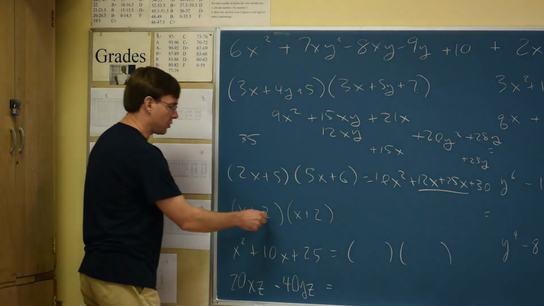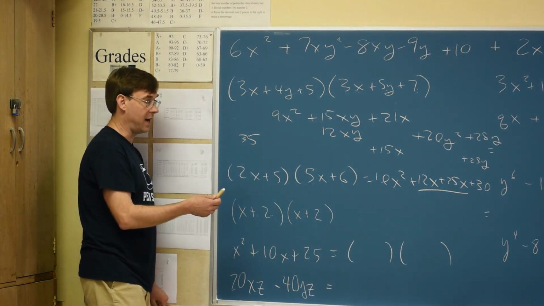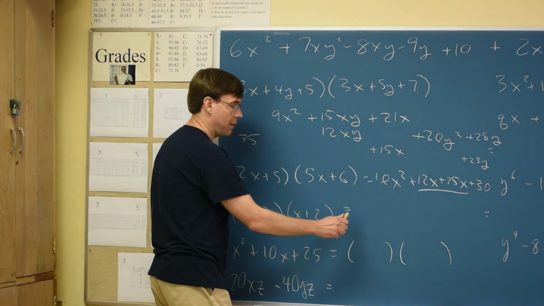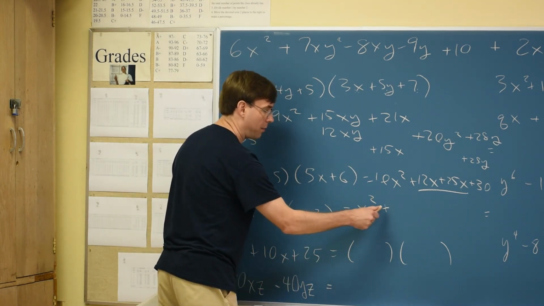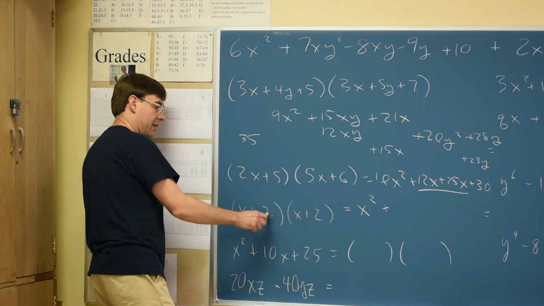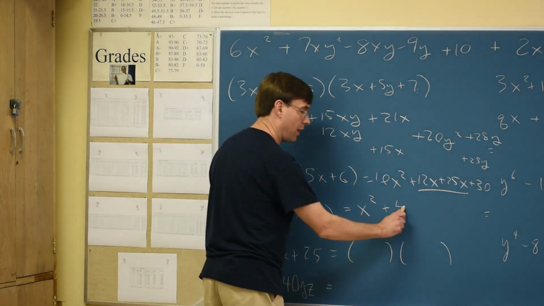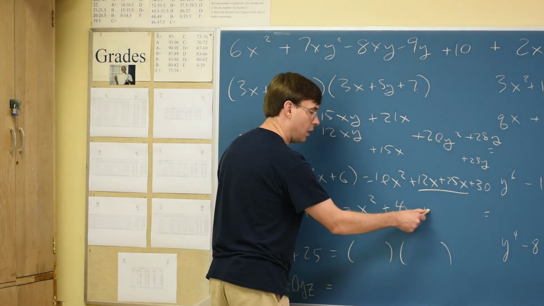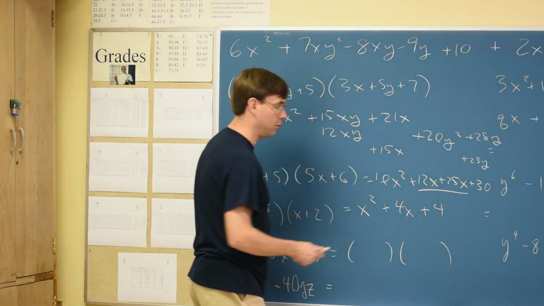For 5 to square, you could either put 2 of them side by side and FOIL as we did above, or you could remember there's a pattern to do x times itself, copy the sign. This times this, but double. X times 2 is 2x, double that to get 4x. Always a plus when we square at the end. 2 times 2 at the end would get us a 4.